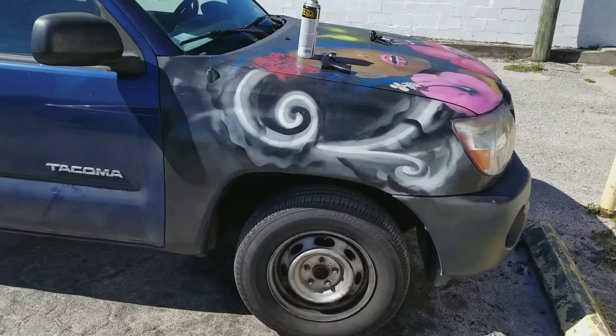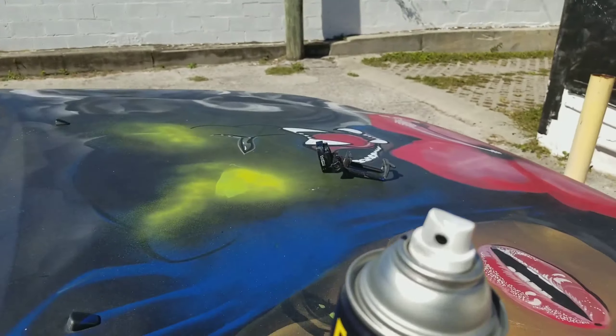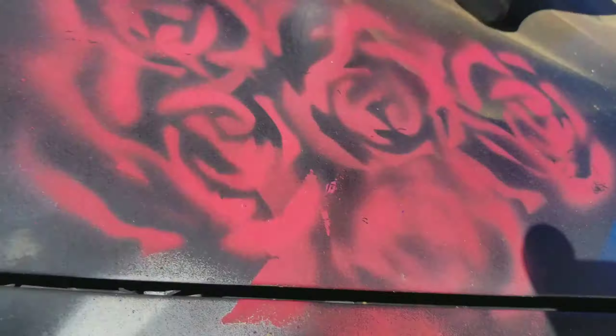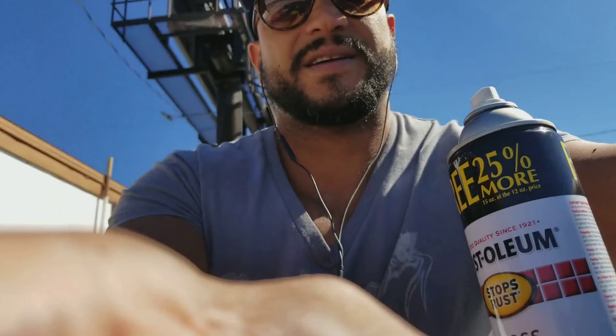It's a piece of trash. The only thing you could use it for is maybe making a flamethrower out of your can. But as far as painting with it, don't try it — it sucks, it's useless. It's like three bucks and I should have known better. I remember messing with it a long time before this and thinking, this thing sucks. But my friend had carpal tunnel, so it made me want to try it. Anyway, this is a flashback video — hope you guys enjoy it. Peace.